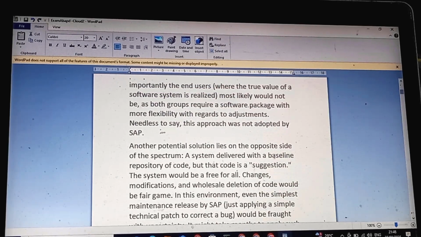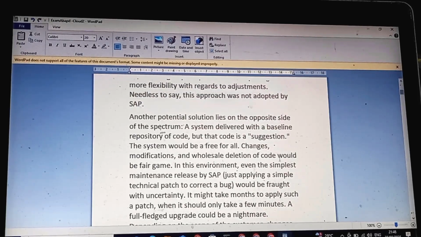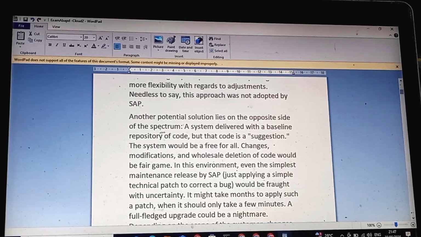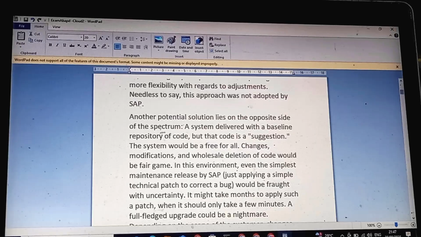Another potential solution is the opposite side of the spectrum, a system delivered with a baseline repository of the code, but that code is a suggestion. You can examine it like W3Schools and other text readers, even in Notepad.